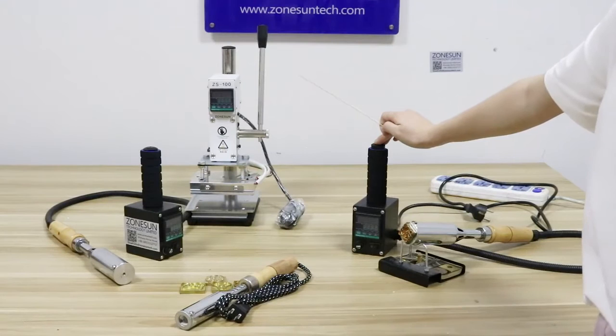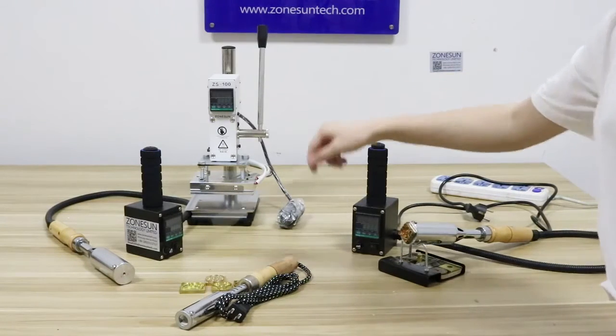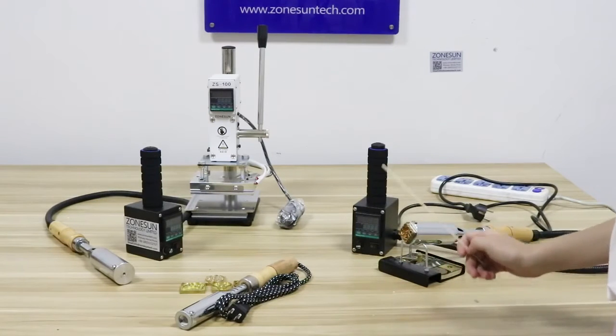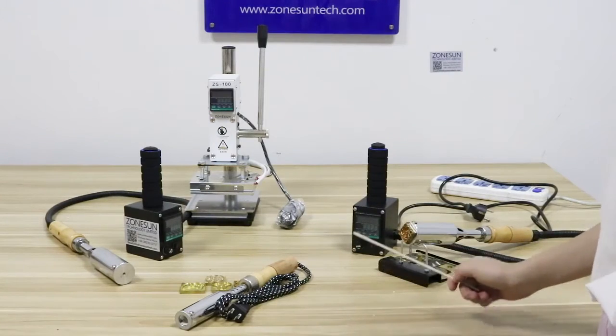Actually, if you have no experience in welding, I recommend you use this machine, but not these two types of machine. It's hard to use your power equally, so it's hard to get the beautiful design.